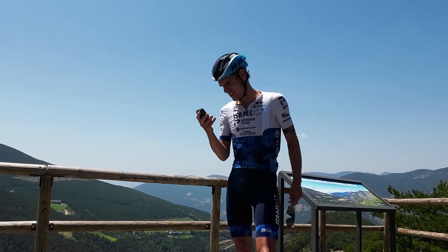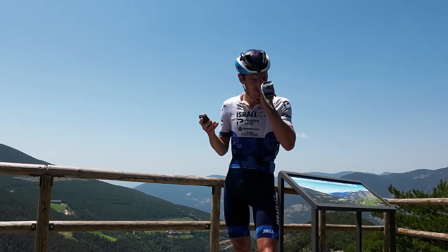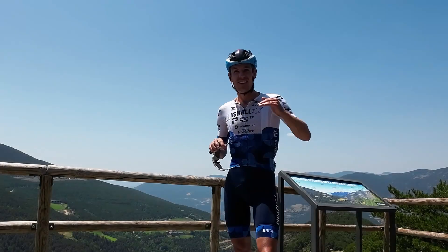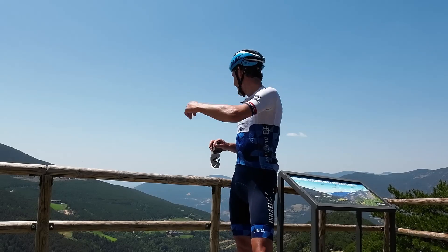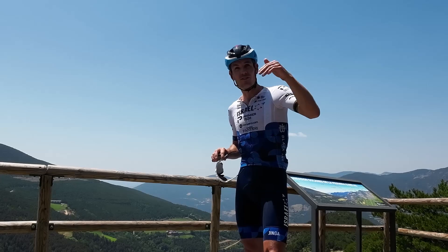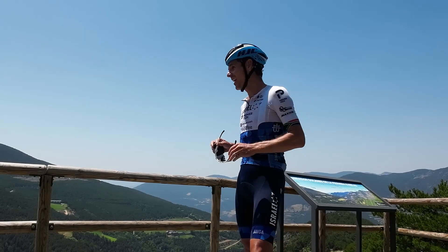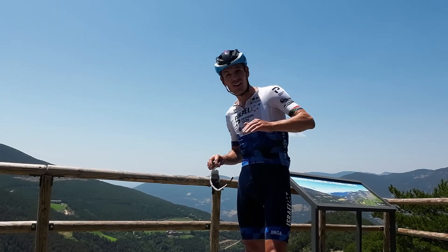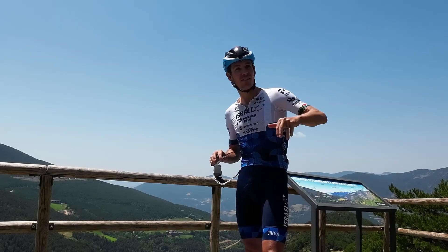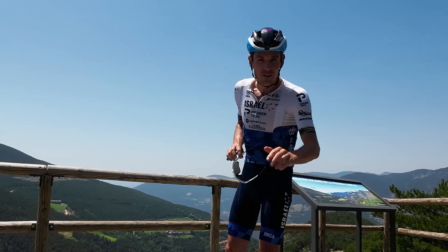Let me talk you through it quickly while I have a little snack. 30 minutes each effort — started off at 345 watts, the next one also 345, and the last one 324. I think I started to dehydrate a little, not having enough liquids. Also the last effort was done higher up at the top of Col de Rabassa, so you can expect things to taper off a bit. But all in all, job's done. I'll stop on the way up for an Aquarius and maybe some Haribos to get me home.